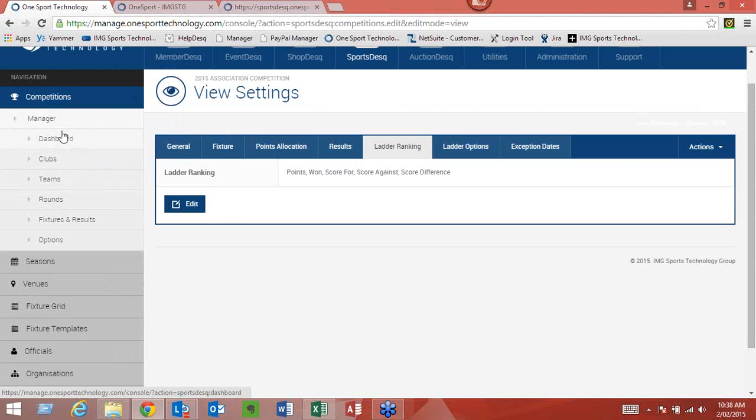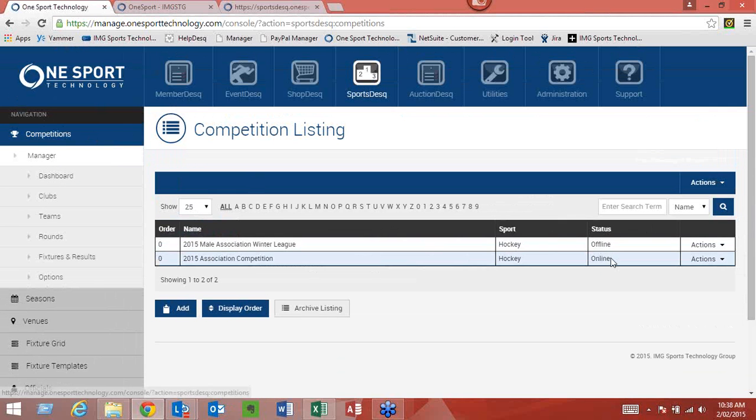And finally, we published our competition as a whole. So we went back to Manager and I changed this, by clicking on the status, it pushes it to online. If I want to remove it, I can flick it back to offline. So while you're setting up your competition, you can ensure that your setup isn't viewable on the public by just ensuring that your competition is flicked to offline. And then at the end, you have the ability to archive any existing competitions by using our archive tab here.